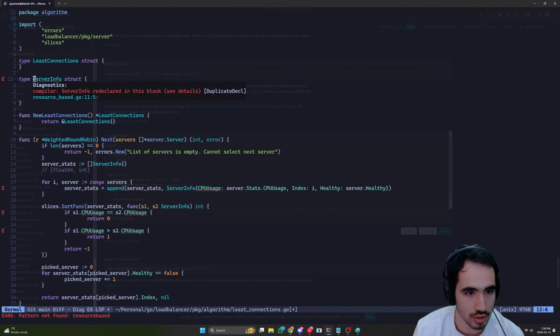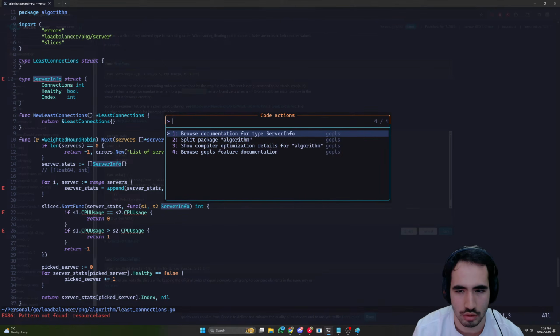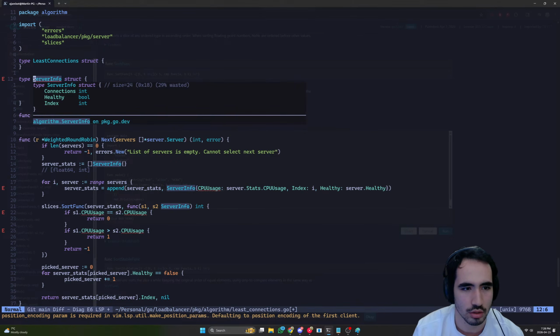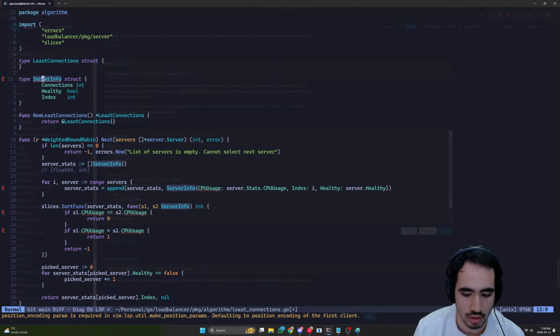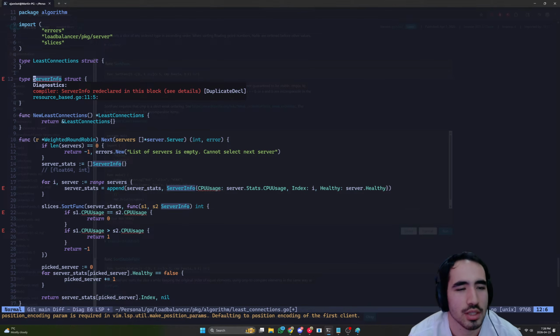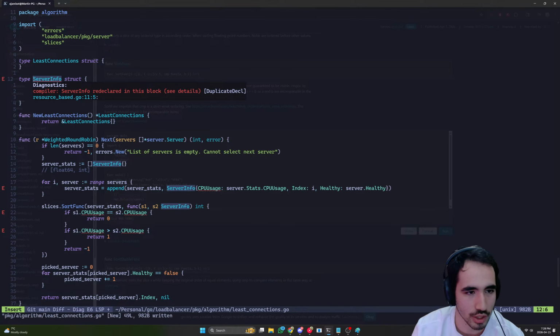And this is server info, it's the same. Redeclared in this block. See details. Let me see. Resourcebase.go. Oh, because this is the same package, so I can't use the same name. Okay, we'll call this connection server info.